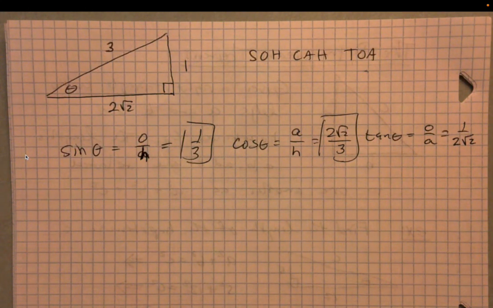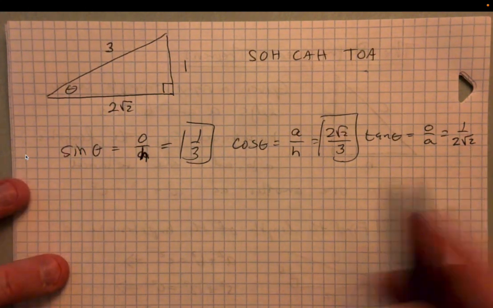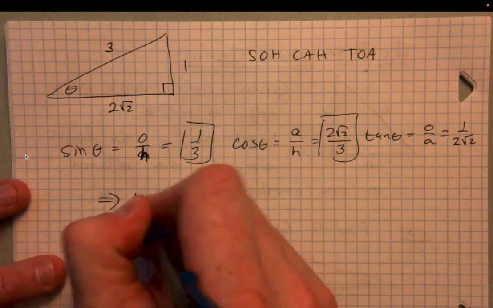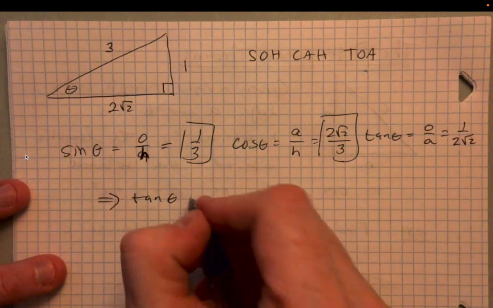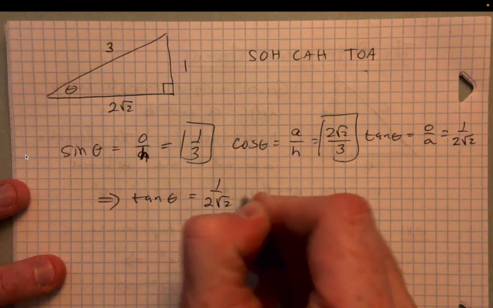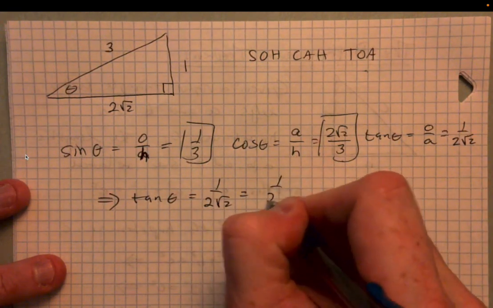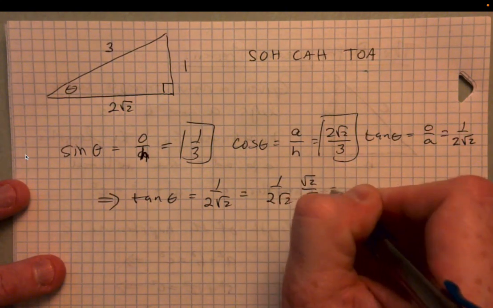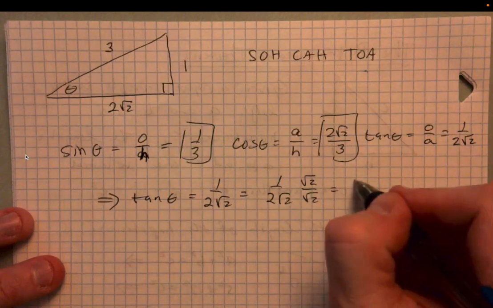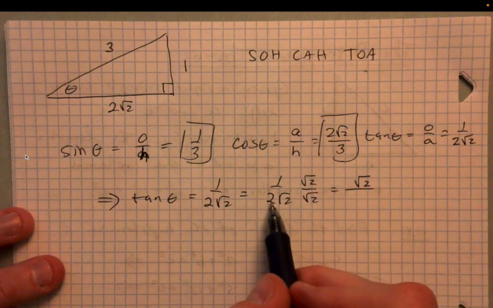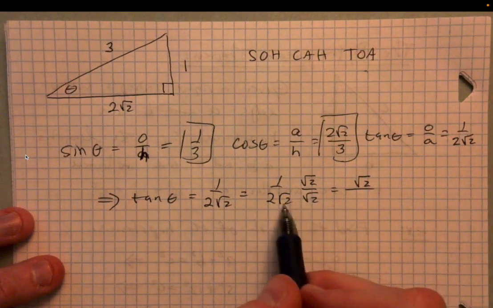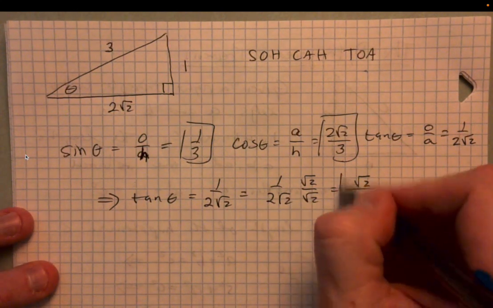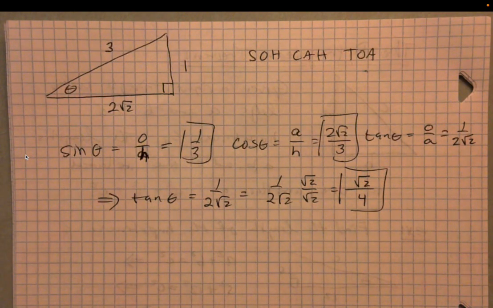Okay. And so we can rationalize that. Let's bring that down here. So the tangent of theta, I'll rewrite it here, is equal to 1 over 2 square root of 2, which is equal to 1 over 2 square root of 2 times the square root of 2 over the square root of 2. And so up top I get the square root of 2, and down below I get 2 times, and this is basically square root of 2 squared, isn't it? And so that's 2 times 2, so I get over 4. Okay, so I've got that.